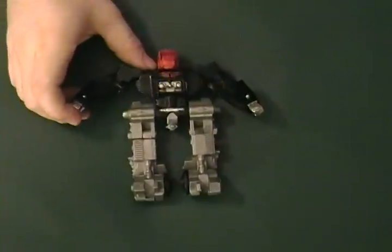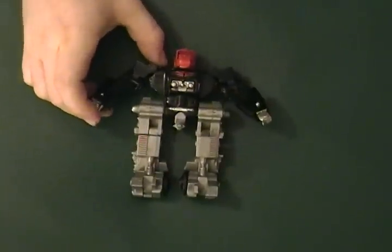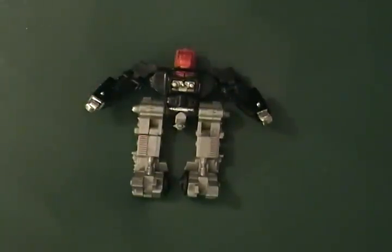But that's pretty much it in a nutshell. It's a really good figure, very solid, very sturdy. It doesn't utilize die-cast metal as one would expect from that era, more than just maybe the screws and pins and rivets and that sort of thing. So you don't have to worry about any major rust damage or anything. As I said before though, watch out for chrome wear and things. And also look out for small tabs.